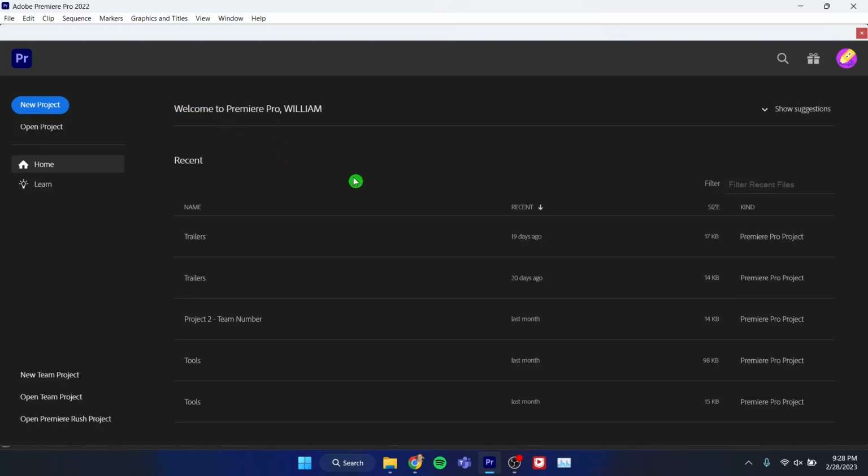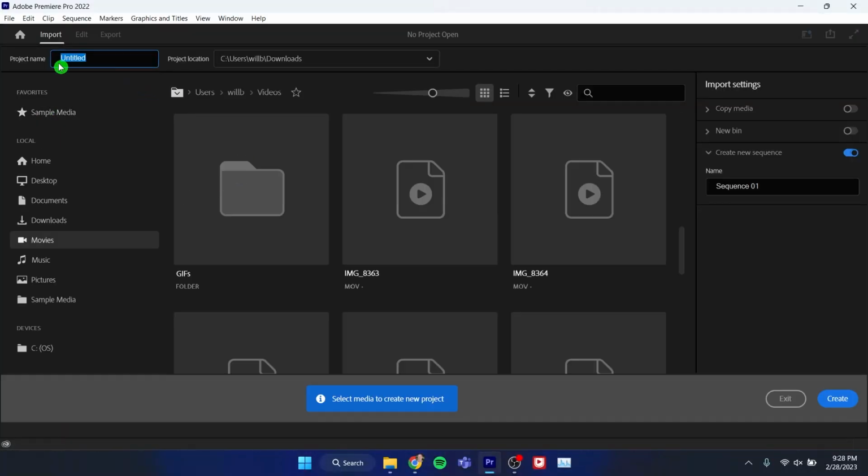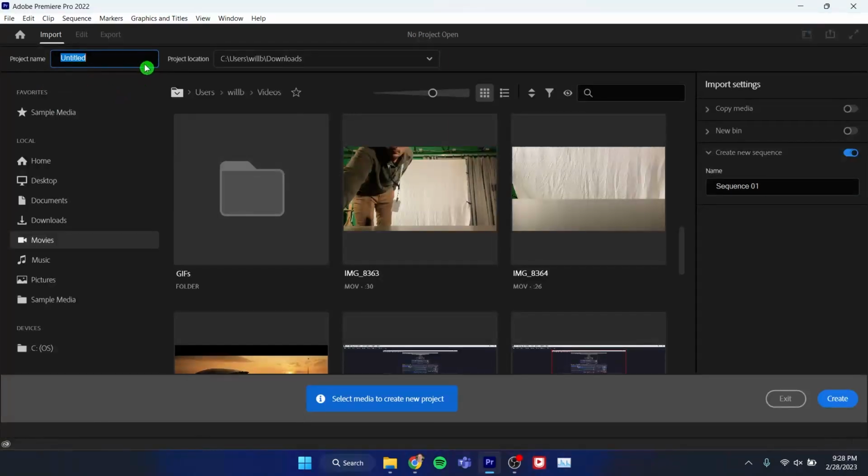Now, when you do open that up, guys, this is what Premiere Pro is going to look like. We're going to create a new project. So click on the blue button right here on the top left. So click New Project. Now, at the start, we're going to give our project a name on the top left right here. We're going to determine where that project's going to get saved and what we're going to export it as right here, the sequence. Okay, so up here at the project name, let's go ahead and call this project 4, just like that.